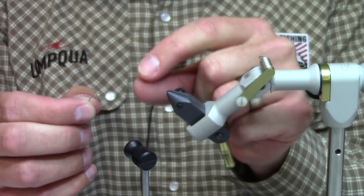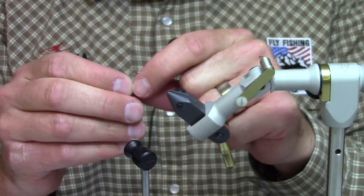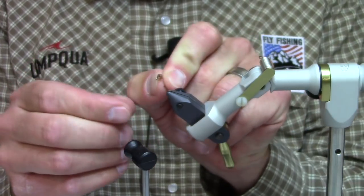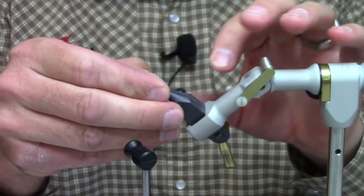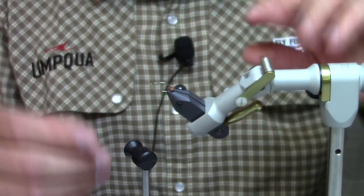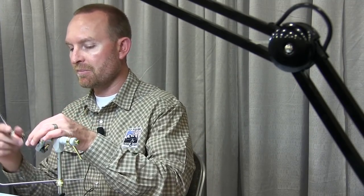Normally beads are counter drilled. They have a large hole and a small hole. I'm going to put the large hole through the point first, okay? Which normally will cover up your eye because the big hole's in the front and it will slide forward. But what I'm going to do is actually tie the worm extending out the front. And the tie-in bulk with my thread is going to eat up enough space that I'll then cover that mostly with the opening in the bead. So that's why I put it in there backwards.